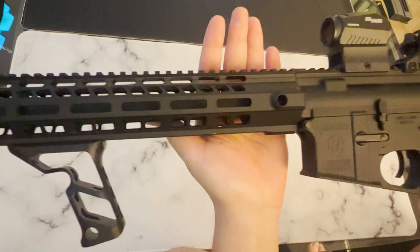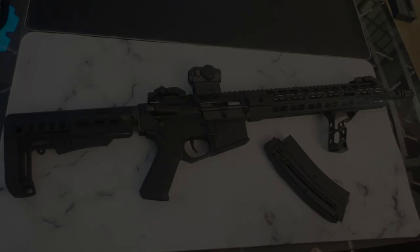Before we start this review, this firearm is indeed clear and there's no ammo in this mag. The Hammerli TAC R1 22C is the first 22 long rifle in their new defense line. Hammerli is a Swiss manufacturer of mostly air and rimfire Olympic-style competition firearms. They're owned by the Walther Group, and the firearm itself is manufactured in Germany by Umarex, who is also part of the Walther Group.